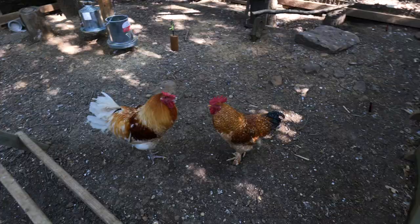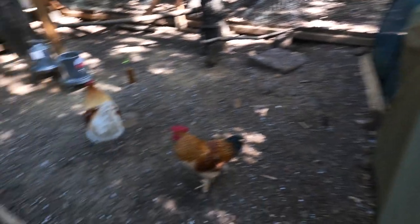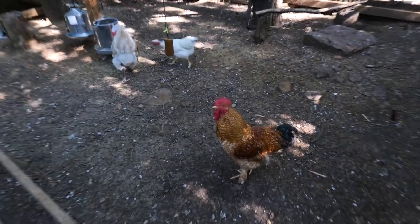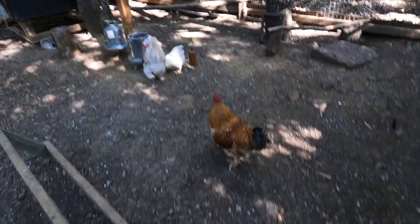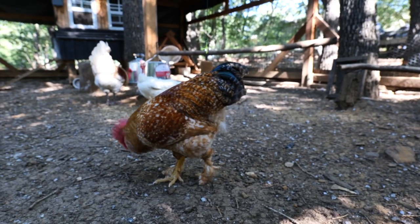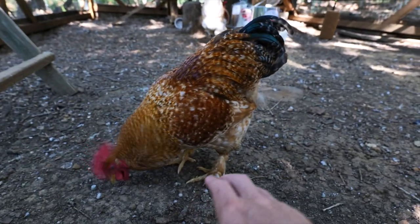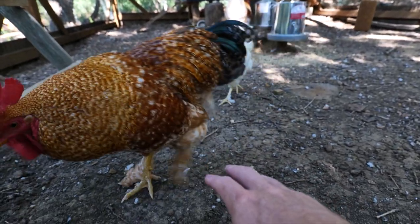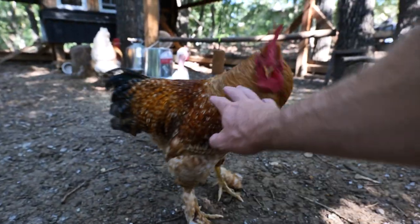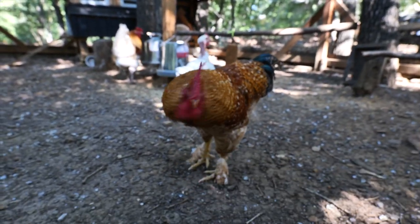Let's do a quick chicken check. So I did a little bit of an experiment earlier, taking one of the smaller birds that are about 8 or 9 weeks old now, and just putting them in here with the adult birds. And that did not go over too well. Little Penny Rooster Buddy does this weird sideways dance walk thing when he gets around some other chickens sometimes. And he started doing it. It's like he's getting pretty defensive. Oh, you getting defensive on me, bud? Look at that. He's starting to get a little aggressive.